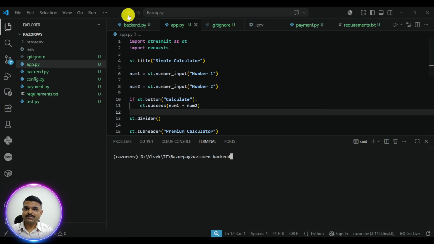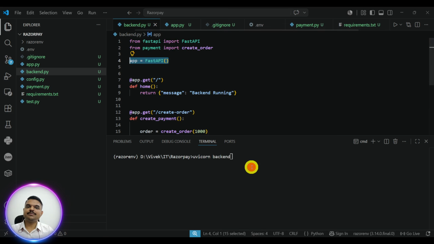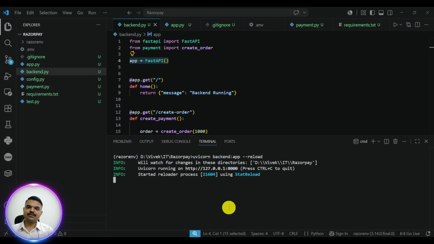Why backend? Because in the backend file, the FastAPI application is present. That's why we have to write this backend. If the app equals FastAPI is present inside another file, then we have to write that name here. Then uvicorn backend:app --reload, hit enter. Now our backend will run.